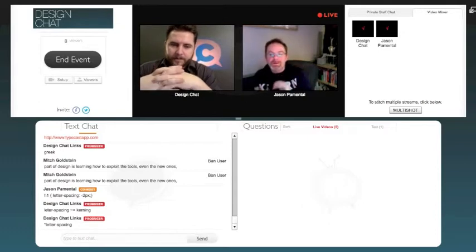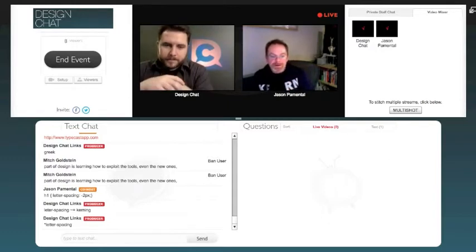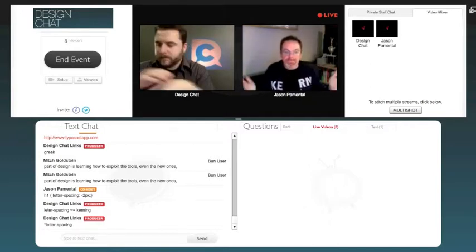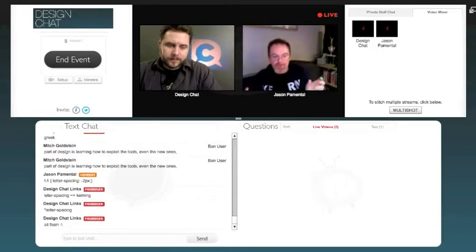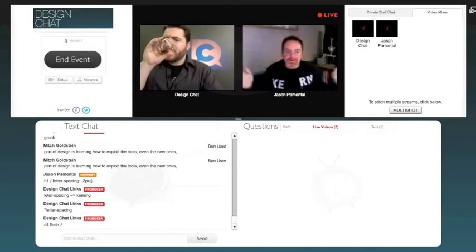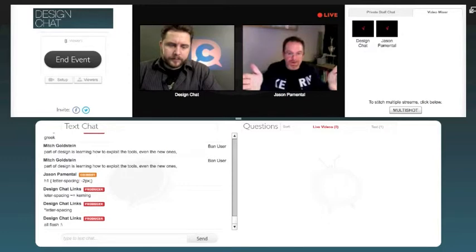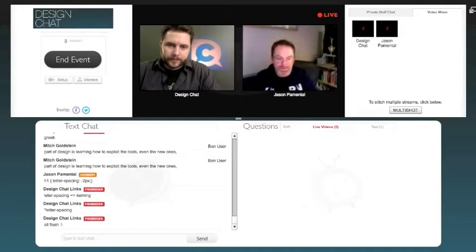Letter spacing, and this is where the terminology gets off between classical typography and the web, letter spacing minus 2 pixels, in this case, would apply to the entire H1. So whatever is marked up, if we look at this window we're all looking at right now, let's say that the words text chat were surrounded by the HTML tag H1. It would apply to everything from the opening H1 tag to the closing H1, and anything in between. I guess it's more like tracking than it is kerning. I guess that's really more appropriate. Right.